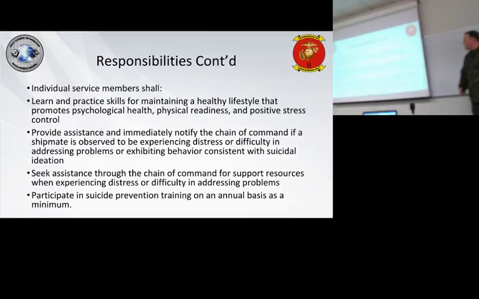All right, individual service members. What's the responsibility of the service member? Somebody raise your hand and tell me. We don't have to read it off this slide. What's the responsibility of the service member when it comes to suicide? Report it. Whenever you're ready. What's up? Report it. Yeah, report it. What else? If you see something, say something. We've all seen those fancy signs here on Camp Lejeune. What else?